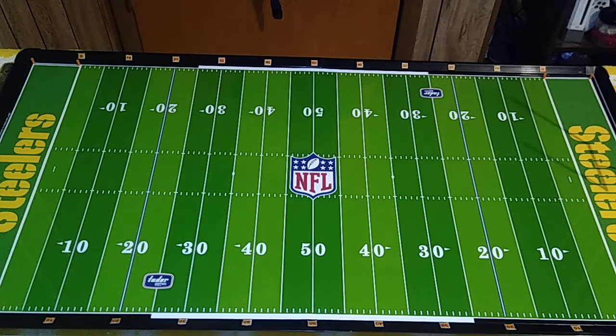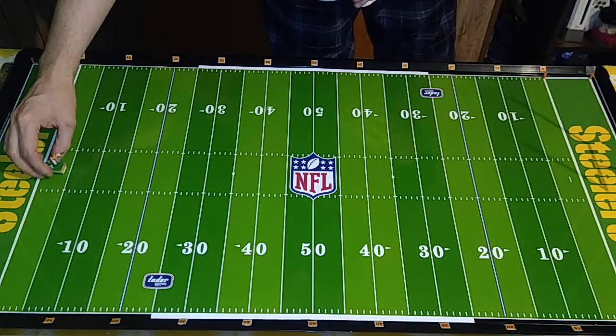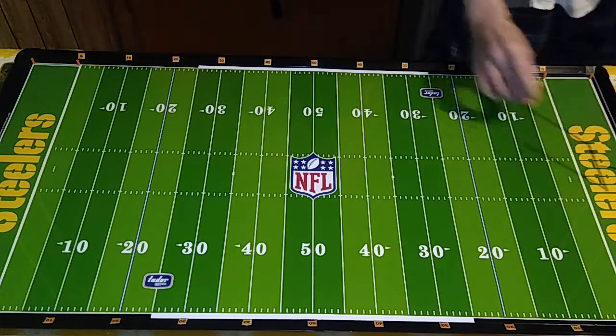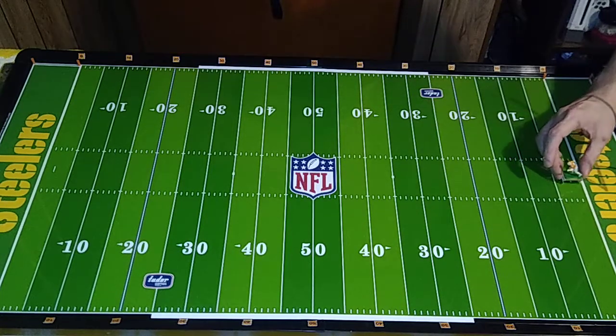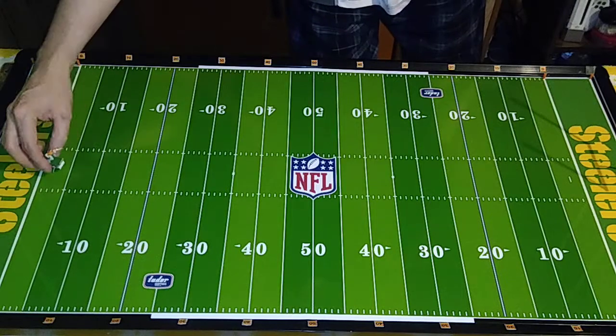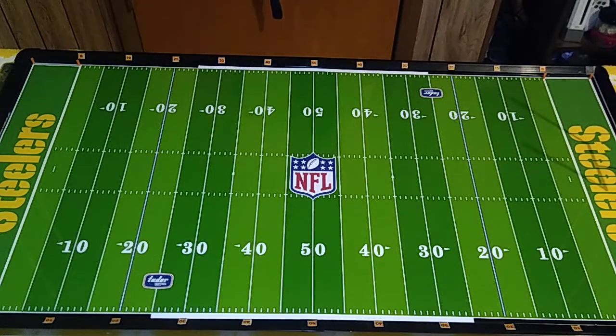Number four, running back and cornerback Isaac Hayes — what a route! Probably going to use him as a returner as well. I couldn't ask for a straighter route. Number three, the other running back and cornerback, David Crockett — pretty good result. On paper the running back score doesn't look good for this team, but look at the performance of the bases. It doesn't matter what it says on paper or what the sports media has to say — it's all about execution.